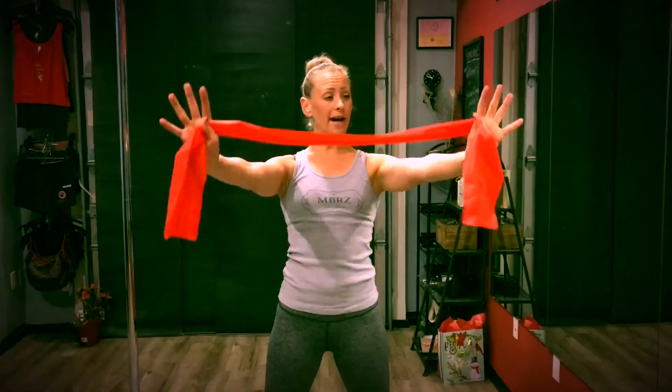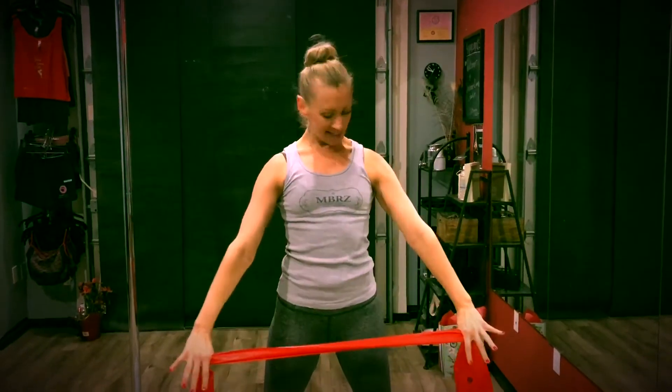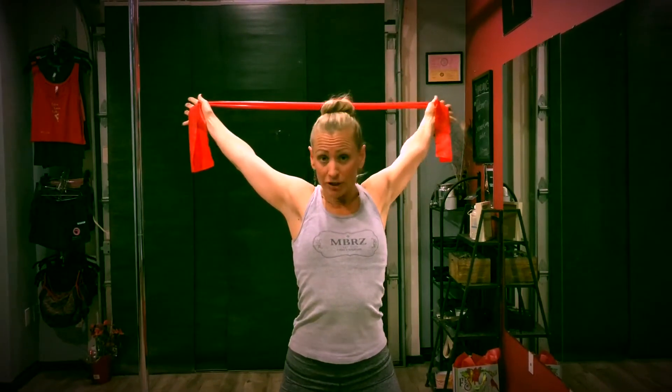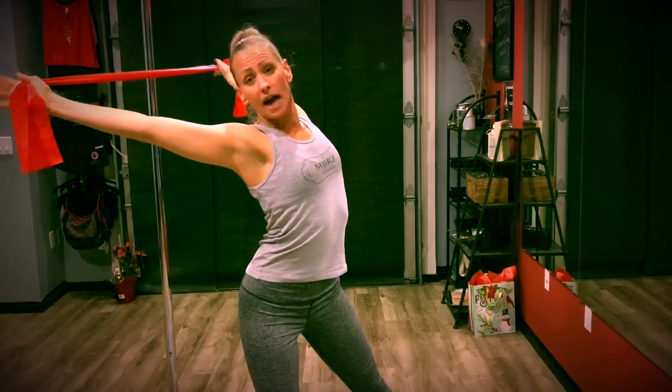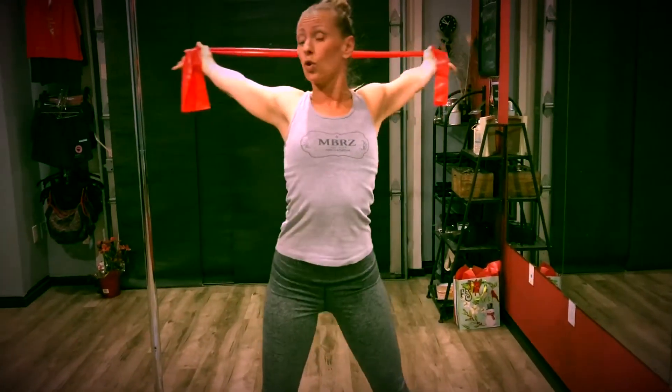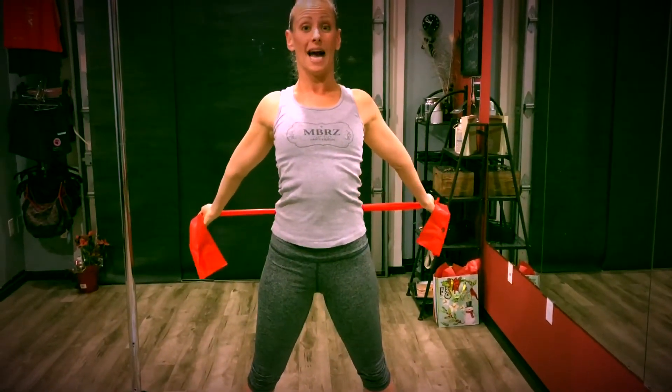Let's start with our TheraBand in our hands. I like to place it between my thumbs and then spread my arms open wide, a bit wider than shoulder distance. My legs are also wide. I send my arm bones out and stretch my arms again, feeling the resistance of the TheraBand. I pull up my waist, inhale and puff my chest. Then I start to send my arm bones back until I meet resistance, and then I bend my knees and gently shift from side to side.